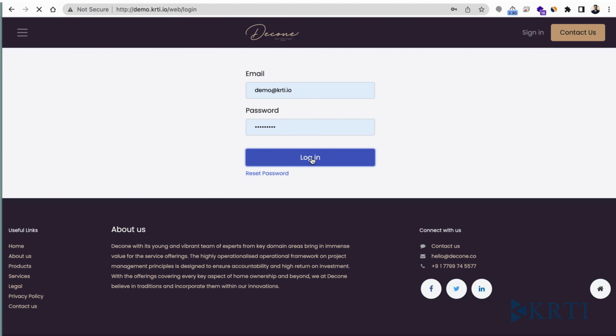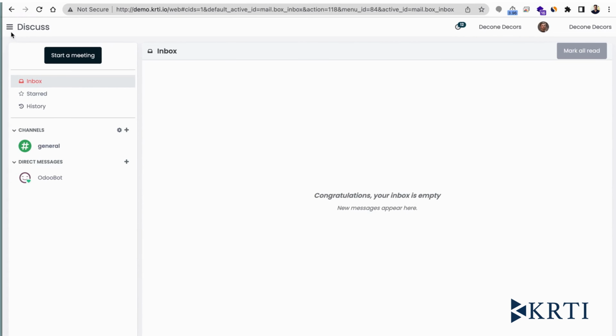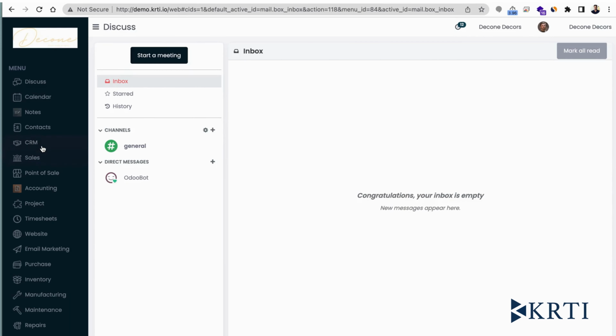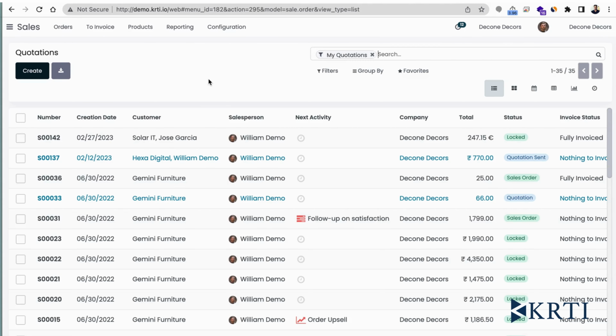Let's look at the order management process within our ERP. I've just logged in, and as soon as you log in, you can navigate to the sales segment on your hamburger menu. Here it will display different types of data that's been created, such as quotations, orders, etc., along with the customers. We'll go through every single menu in the process.